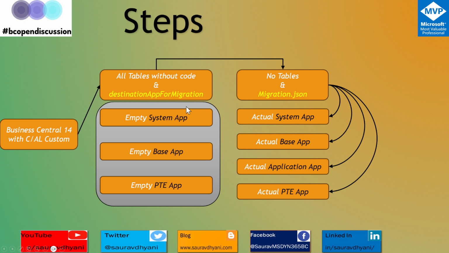Now what we'll do going forward is publish the second version of it, which you have already created, where there are no tables, but there is a migration.json, which will automatically move the data into the right set of extensions from Microsoft and from you at that point. So that's where we are, if that helps, hopefully.